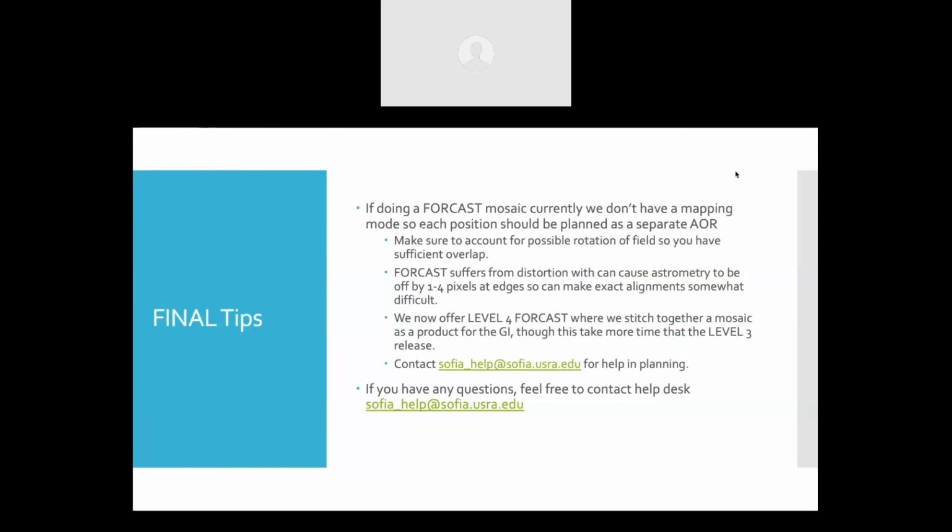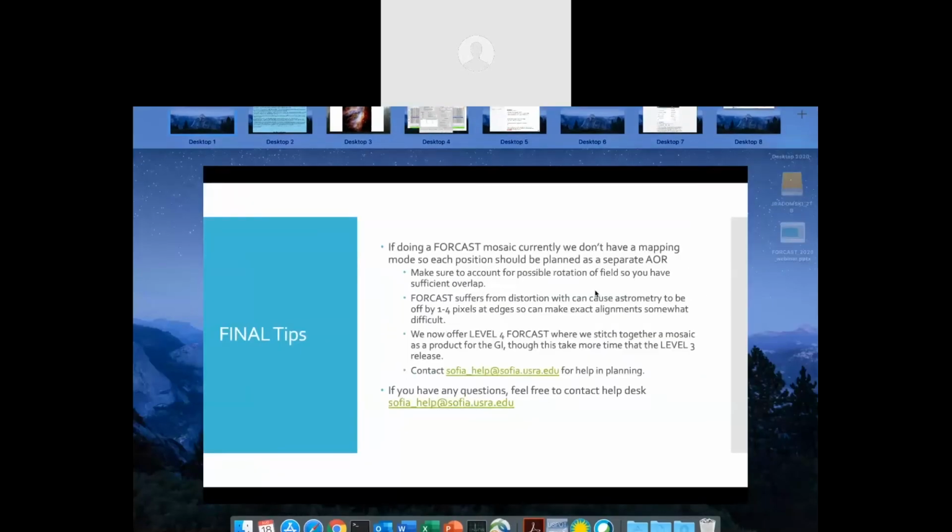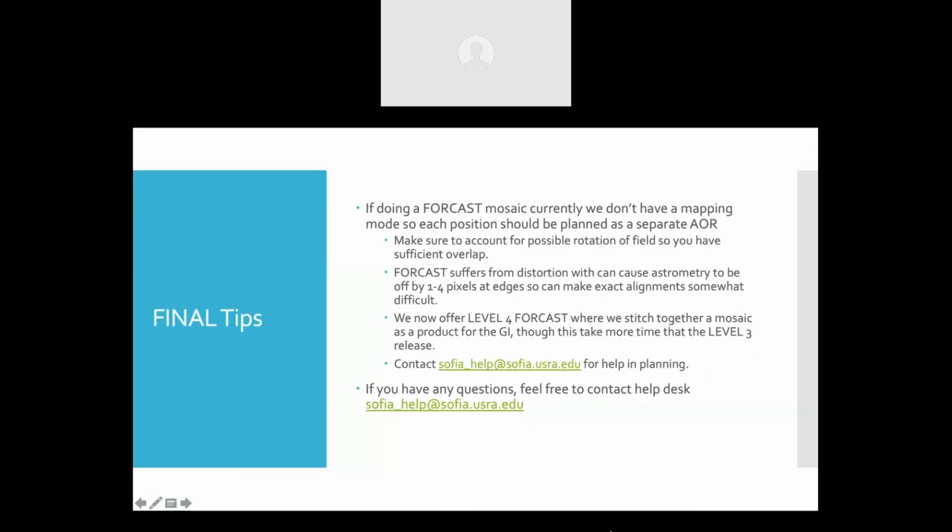And once again, if you plan this out, we do help you stitch together and offer you a product of the fully stitched together mosaic, which is very nice. If you have any questions, as I mentioned before, contact the help desk. The earlier the better. It's best to do your feasibility and initial checks as early as possible to make sure things make sense. If you have questions, email us early. Then you can work on the nuts and bolts later and submit it last minute like we all do. So, thank you very much, and I'll take questions.